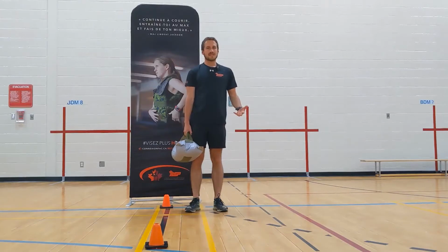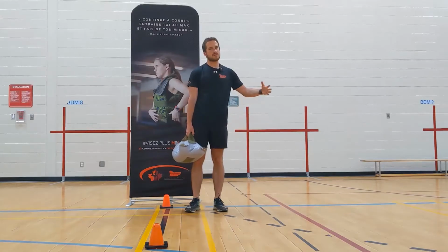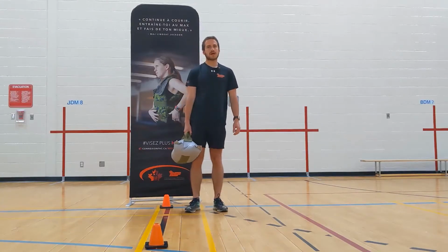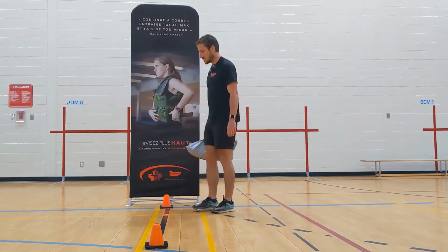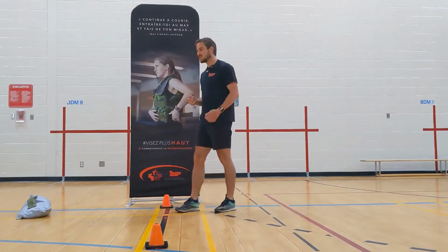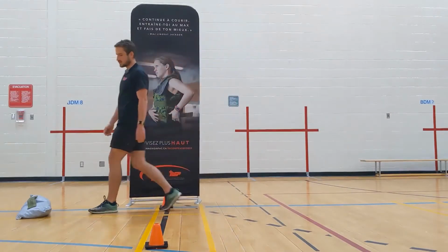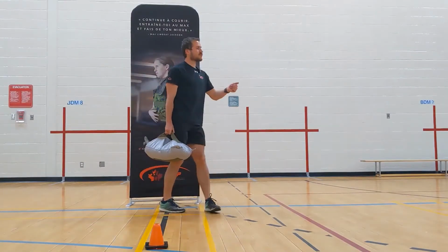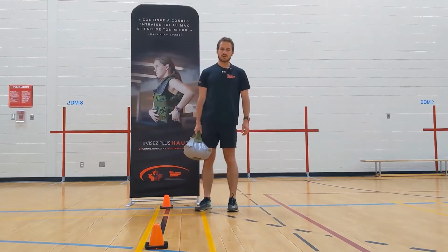The first common mistake that I find people make when they're coming into the line and depositing the bag and going into their next unloaded shuttle is that they're not paying consideration over where the sandbag is. Oftentimes you see people throw the sandbag and then get going on their run, and that's going to add time when they come back because they're going to have to take 1 or 2 additional steps, pick up their bag and take the 1 or 2 additional steps again before they're back in the 20-meter circuit.